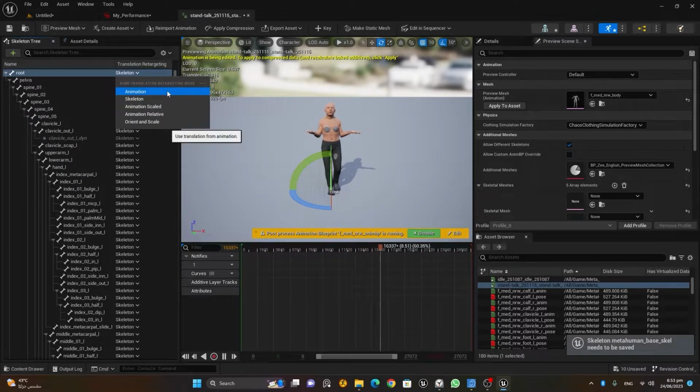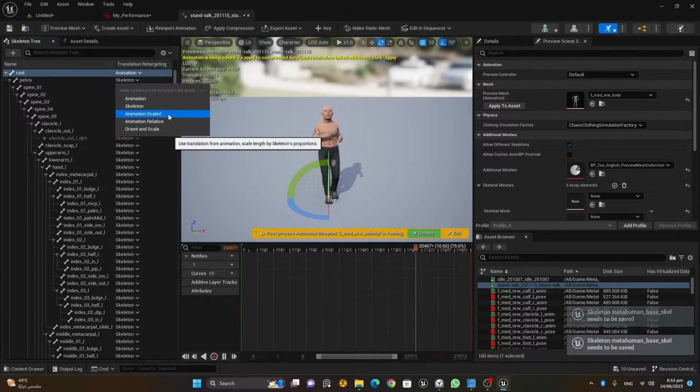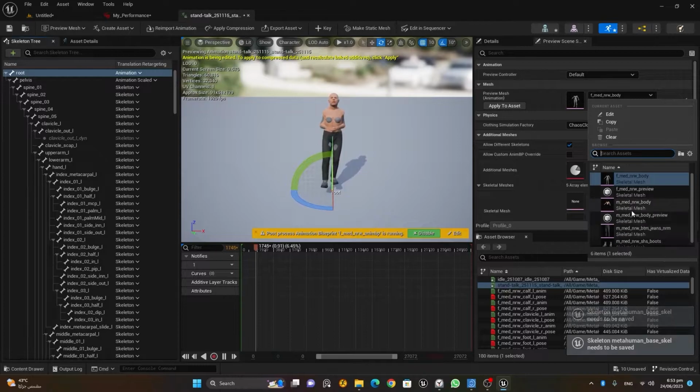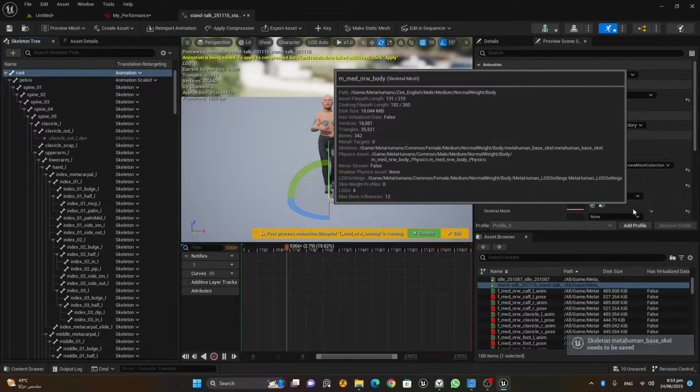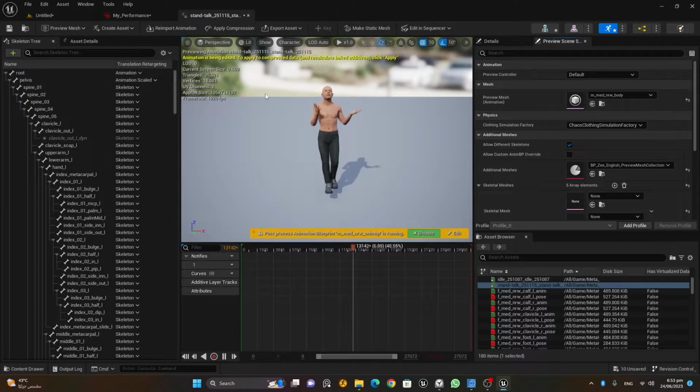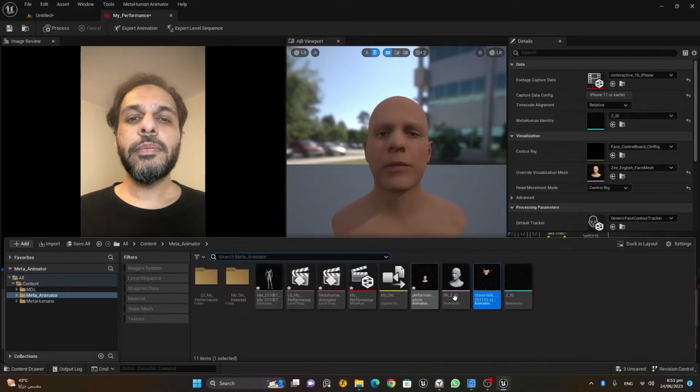First one, I will keep it animation. Second one, I will keep it animation scaled. And in my body, I will choose my MetaHuman body, just like what we did in our previous lessons, and I will apply to assets. Now this looks fine. I will save this one, close this, and I will do this same thing with this.